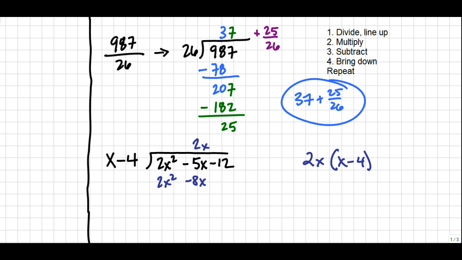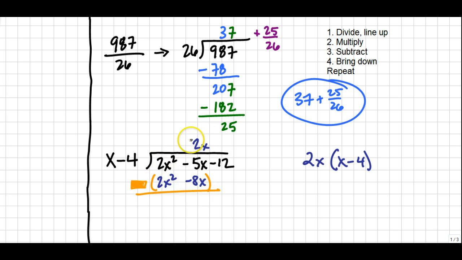Now we're going to subtract what we got. Keep in mind that when you're subtracting, you have to subtract both pieces. So I often tell kids, after you're done multiplying, put what you got in parentheses and put a very large subtraction symbol in front to remind you to make sure that you're subtracting all the parts.